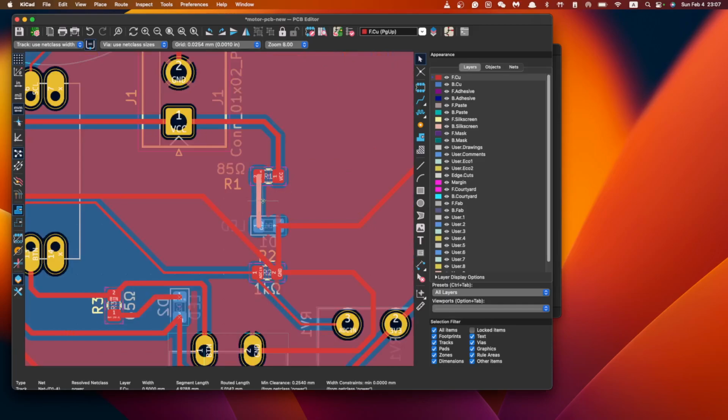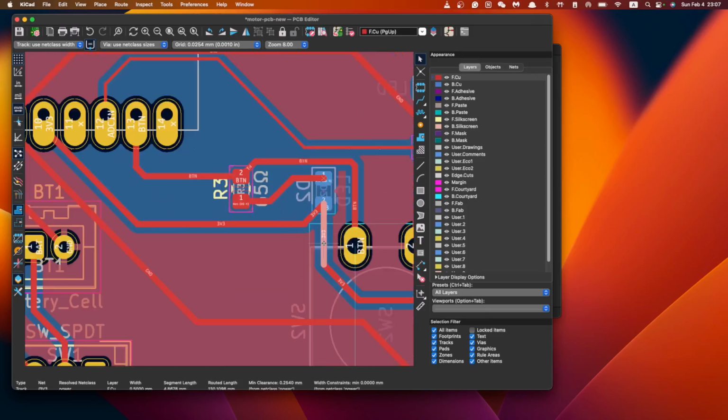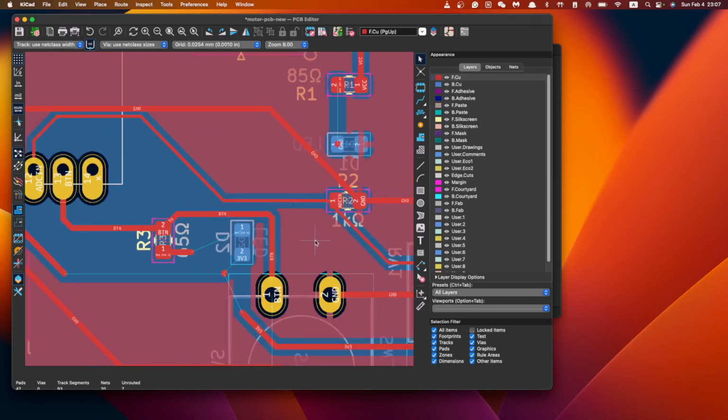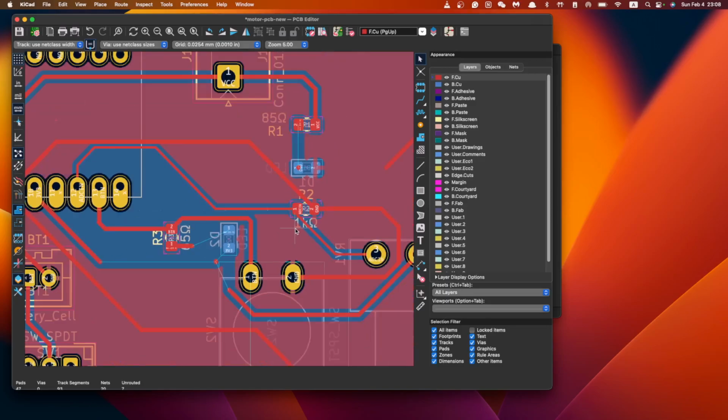So what I'm going to do is cut off the existing tracks here connecting to your LED, because these red tracks are actually on the front side of your board, but now you want them to be on the other side of the board, or the back of it, so they can connect your existing circuit to the surface mount soldering device on the other side.